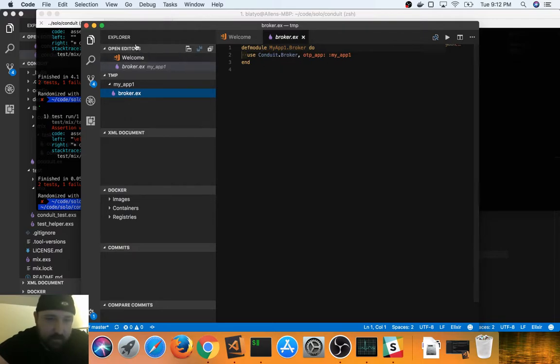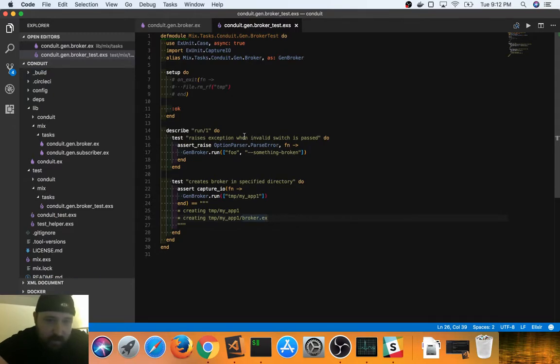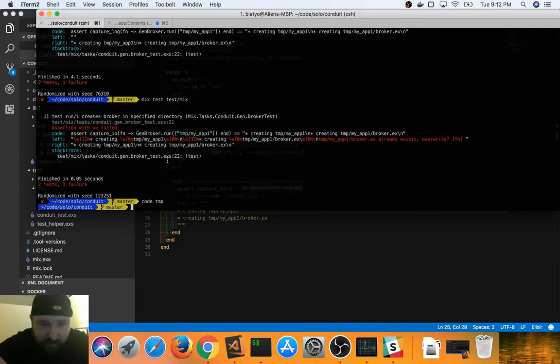Cool. So that's my sanity check before I actually write the test to check that. I really don't like the fact that it's putting color in there, but I can deal with it.